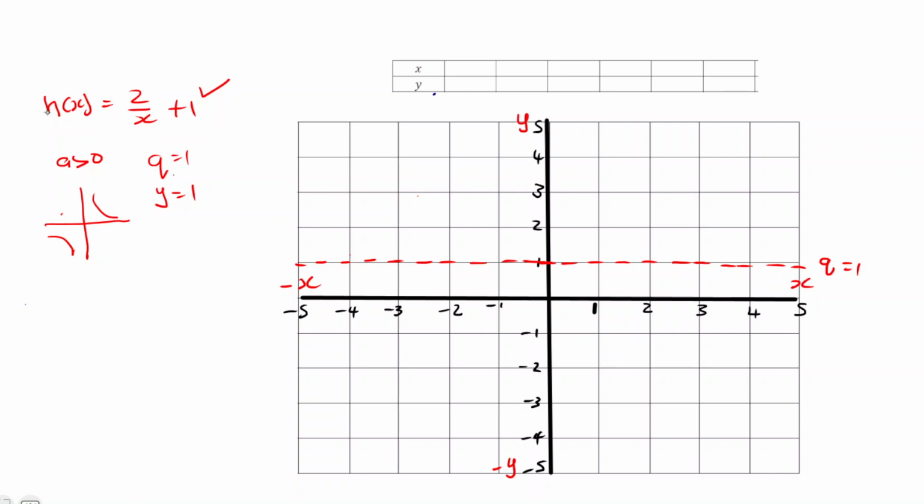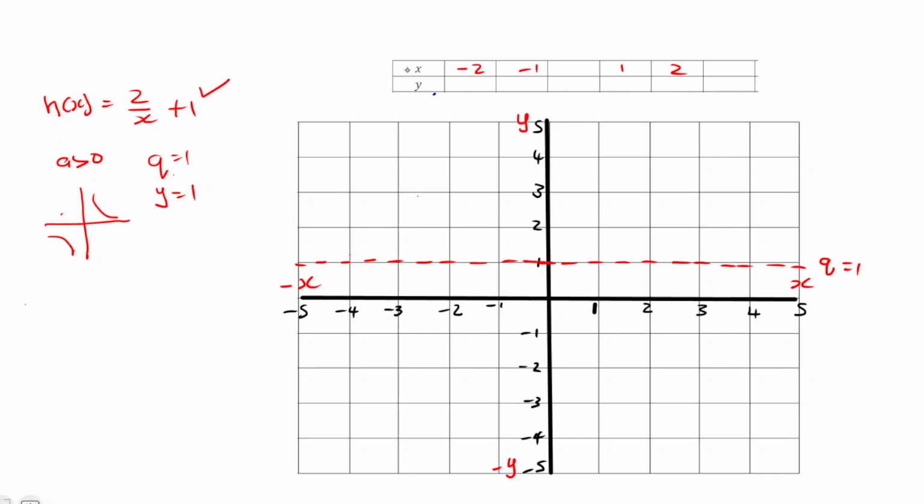So I've dealt with that one. Now we need to find our points, which is the x and the y coordinates. Since we are given a is equal to 2, I'm going to have my inputs now. Let's start on the negative side, then you go to the positive side. So let's say this is negative 2, negative 1. Now you don't have to put a 0 here because you cannot divide by 0. That will be an error. So we can go negative 2, negative 1, positive 1, positive 2. We can just take these two negative inputs and two positive inputs.